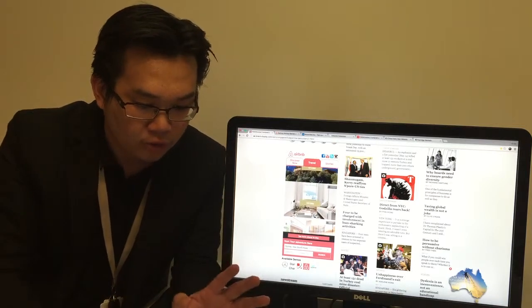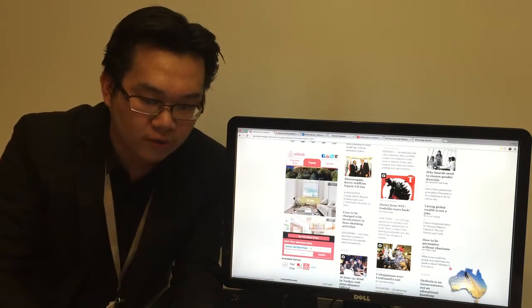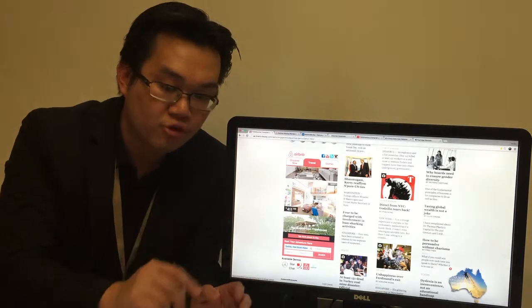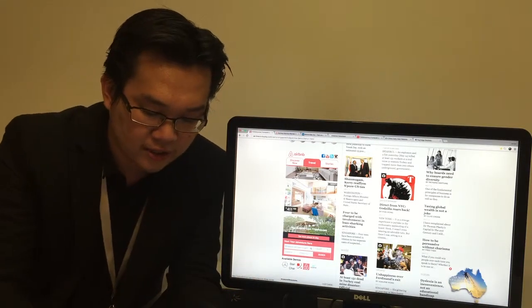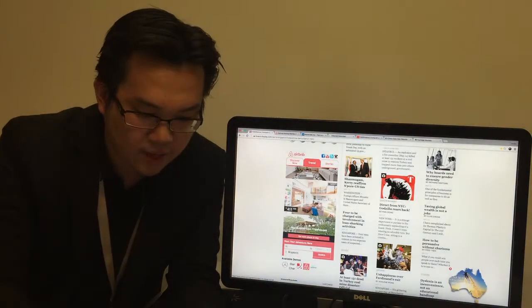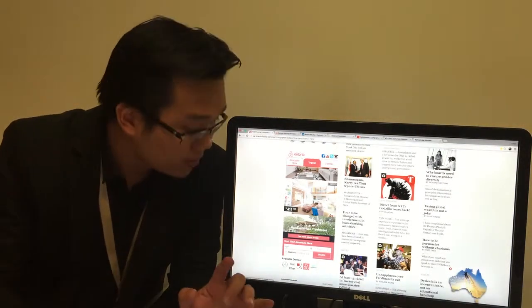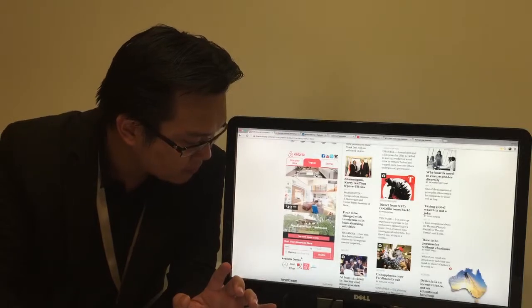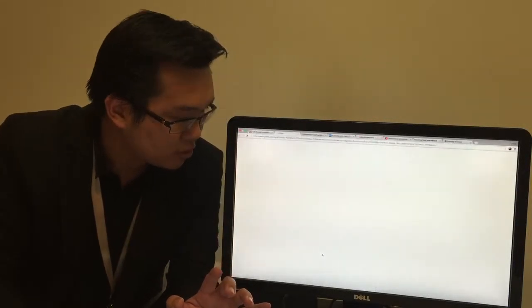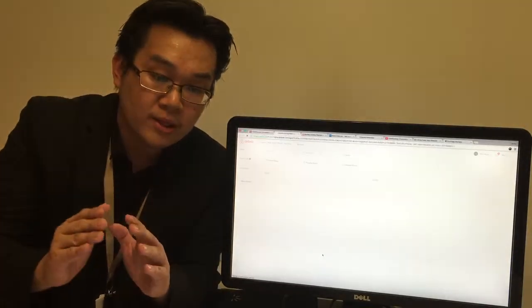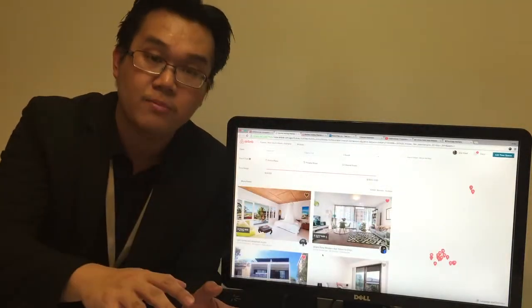Number one, all I need to do after I explore all the content here, say for example, I'm interested to go to Sydney, is come into the search functionality and start typing SYD, Sydney. It automatically recommends to me Sydney, New South Wales, and the moment I click search, it will bring me as a click-through right to the Airbnb page.